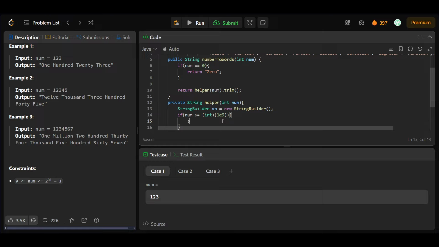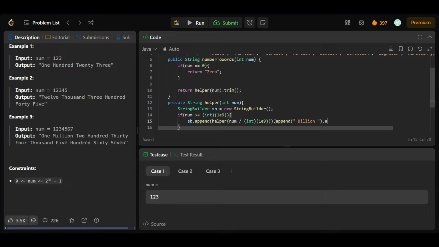In this case I'll do sp dot append, calling the helper function for num divided by 10 to the power 9, and I'll append a " Billion", also a space, just keep track of spaces.